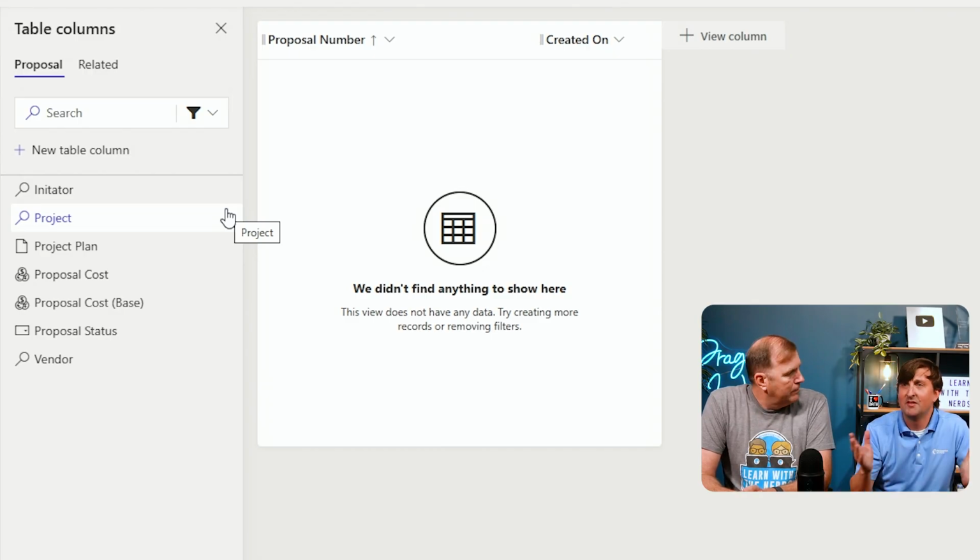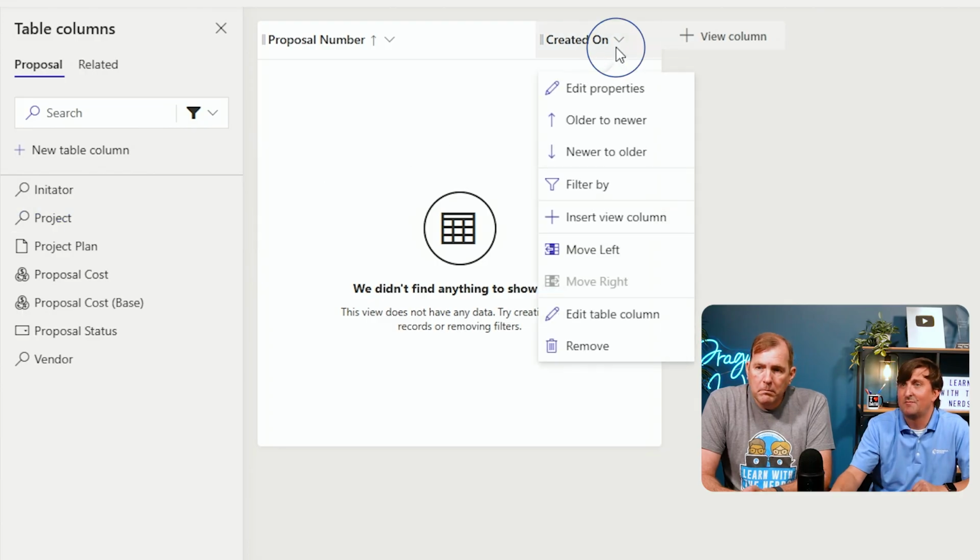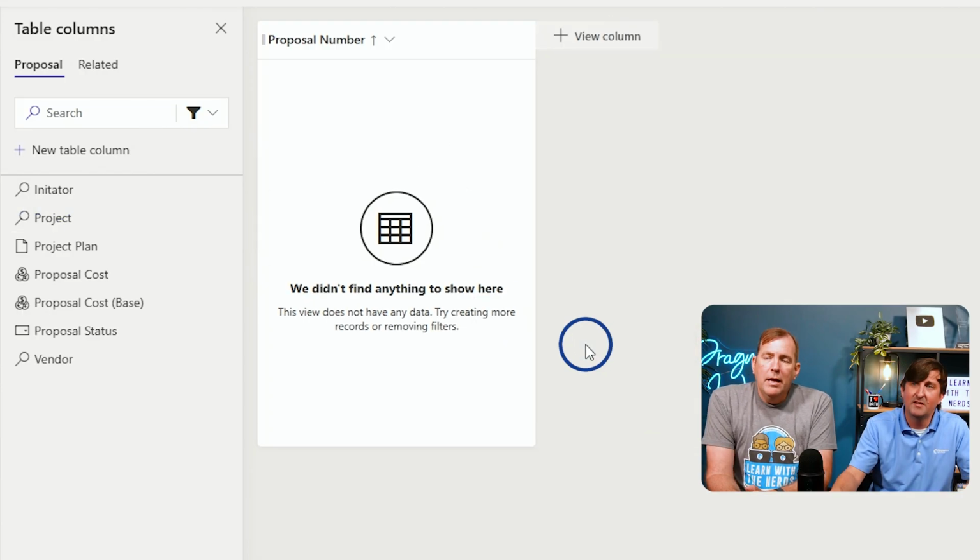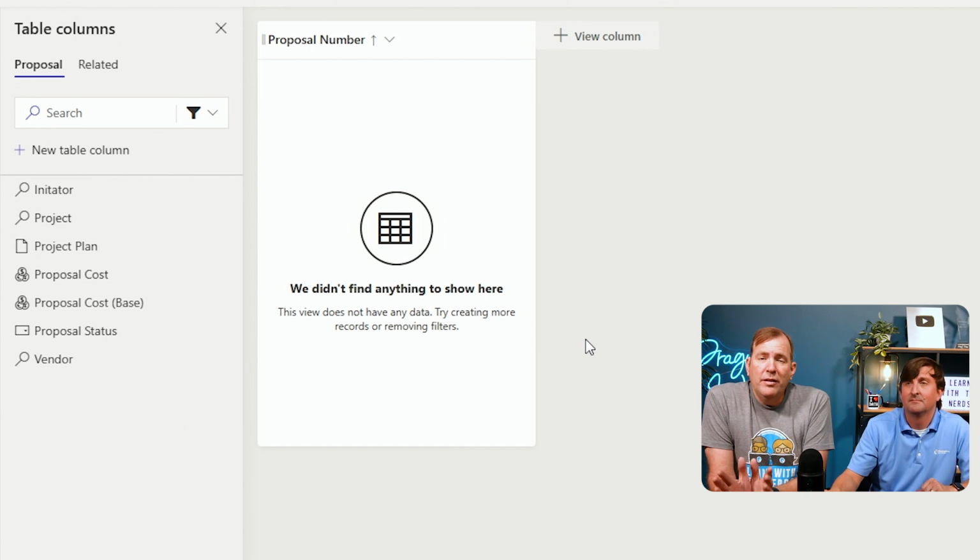And now we just kind of put them in the order that we want to see. And you know what? Maybe I don't want created on. So I can just come on over here and remove it. You want to keep it, you keep it. So this is basically like an Excel spreadsheet here, guys. And just because you don't show a column here does not mean it's not available to you. This is a summary view, and you'll be able to click on a row and go deeper into it and see more information.